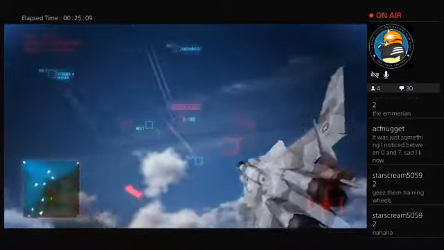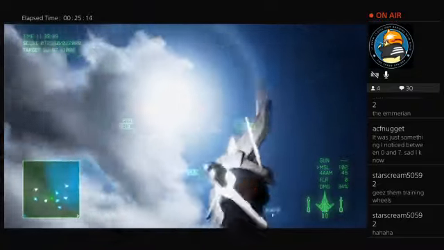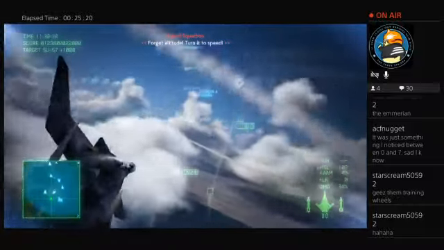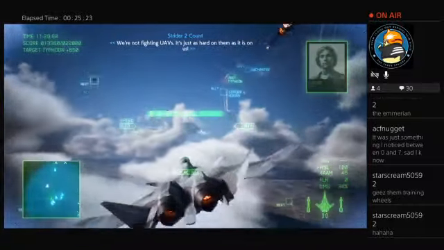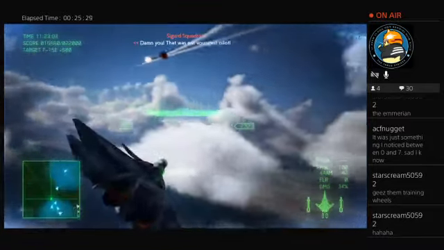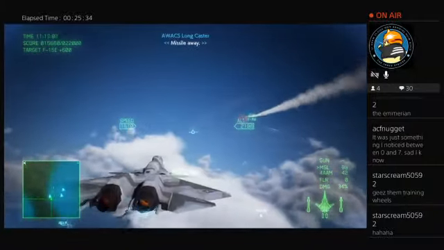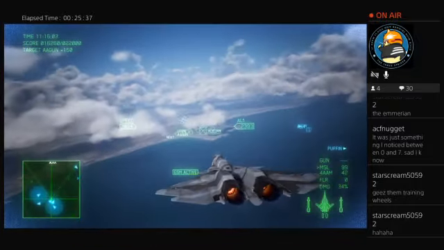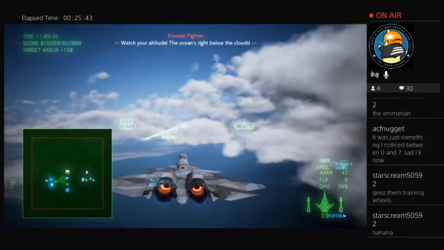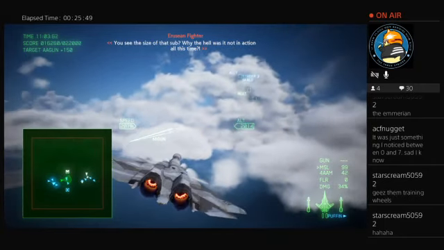Trigger splashed a hostile. Good. The ESM's improving your aircraft's dogfighting capabilities. Receiving support from ESM. Oh, this feels so wrong. We're not fighting UAVs. It's just as hard on them as it is on us. Trigger shot down an SU-57. Thanks, Trigger. No problem, Hoosier. Missile away. Keep track of your allies. Watch your altitude. The ocean's right below the clouds. You see the size of that sub? Why the hell was it not in action all this time?